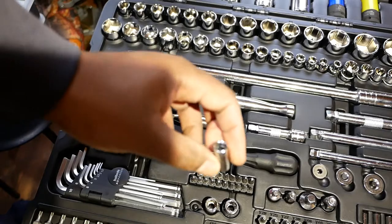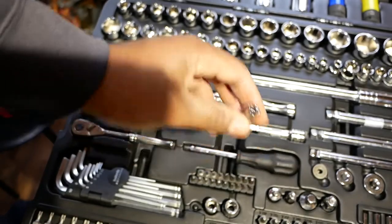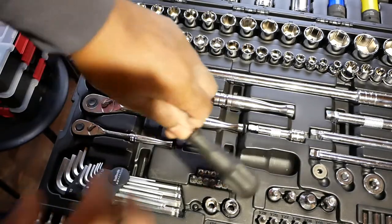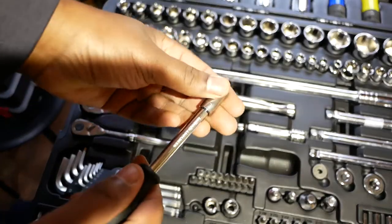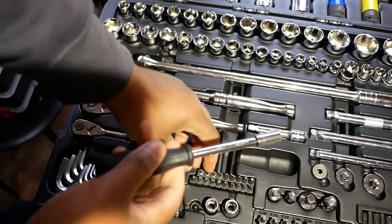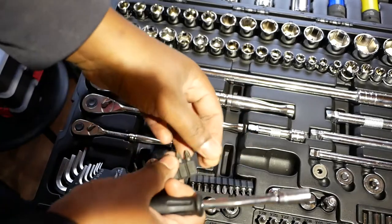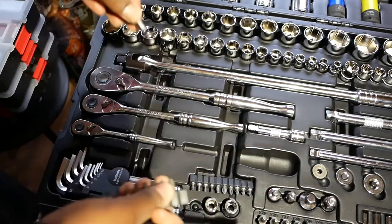Now there's the quarter drive bit converter. And you put this on that, so that you can put these bits in. Let me show you, for those that don't know. You see?